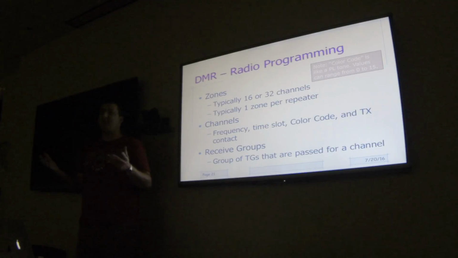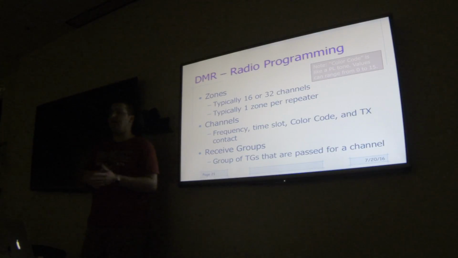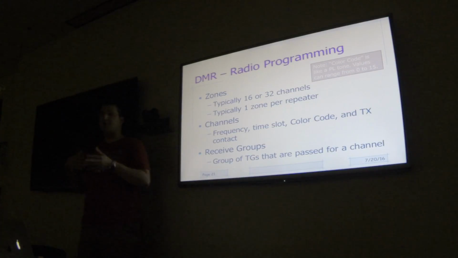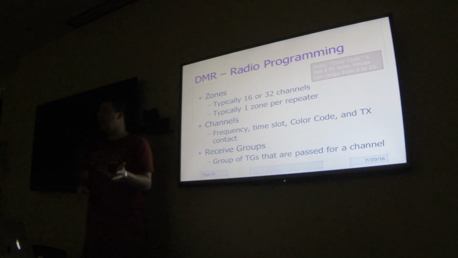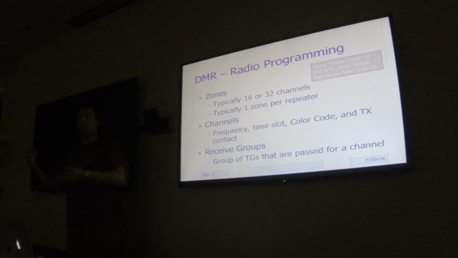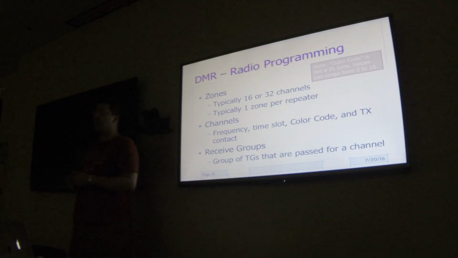So I have my radio set up so it's going to pass everything on time slot 1 and everything on time slot 2 that I have programmed in my radio, so that way if I hear someone calling on local, I can turn my knob, get onto local, and call them back. So that's sort of the way to do it instead of scanning. Because you could have a conversation going on local, and if your radio is programmed to Southeastern, you'll never hear it.